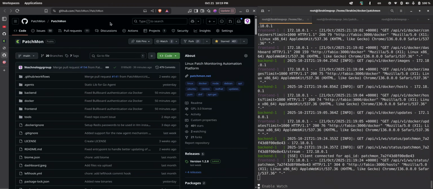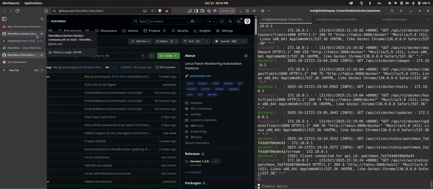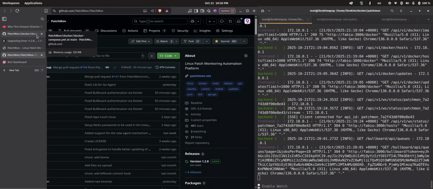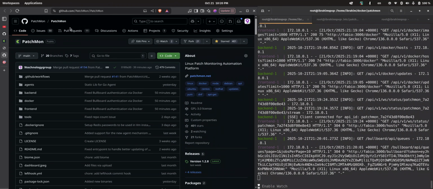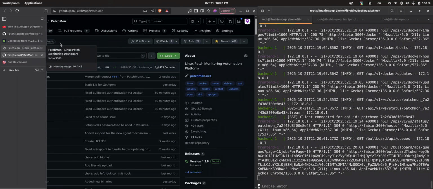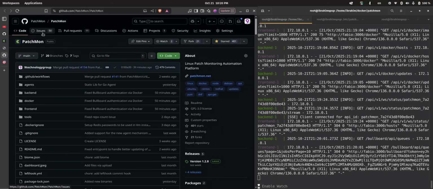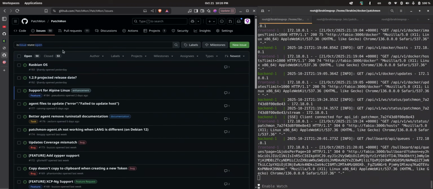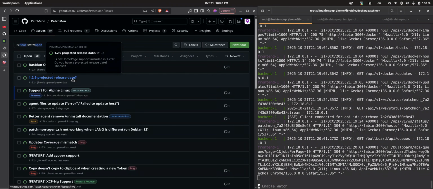The Discord community is absolutely awesome. Keeps me awake day and night. We're over 100 members on there, and most of you who'll be watching this are from the community. And if you're not, please do join because it's a fantastic place where we can all share ideas and go from there. If you find any issues with this, please go ahead and raise an issue on the GitHub page.